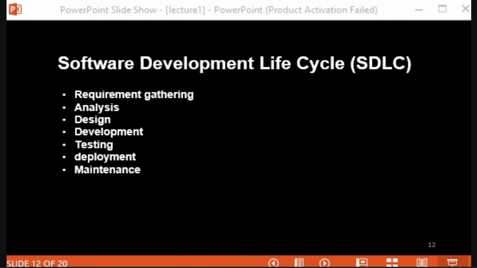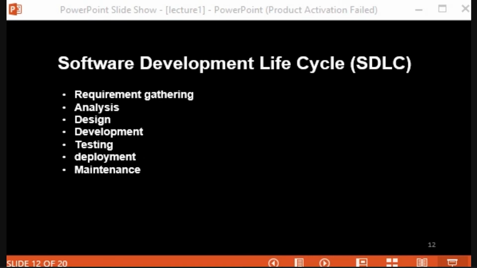All right. So the main objective of this software development life cycle is to produce a high quality system that should meet and satisfy the customer requirements and expectations, and it should work effectively and efficiently in the user environment. It should also be inexpensive to maintain and cost effective to enhance.